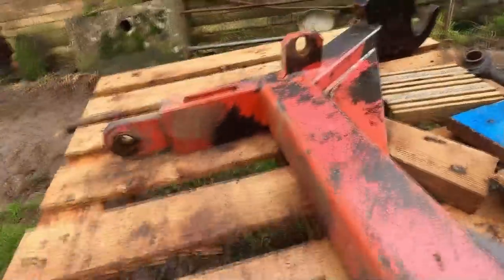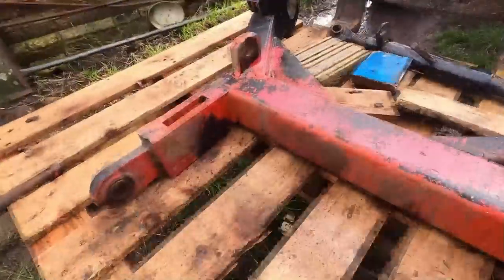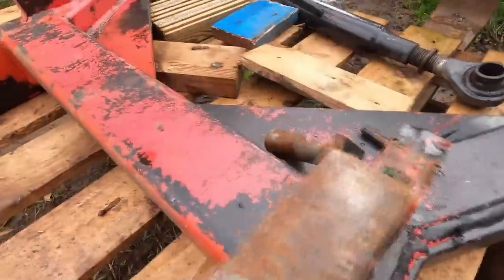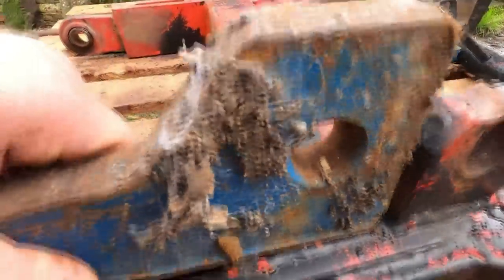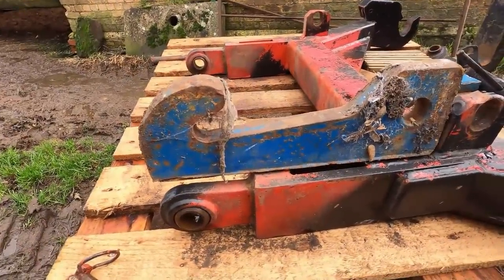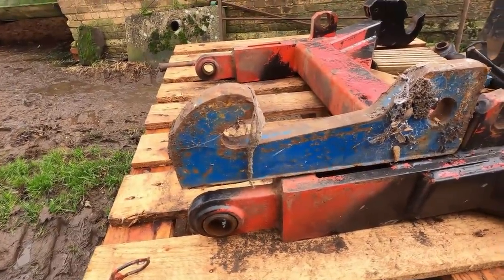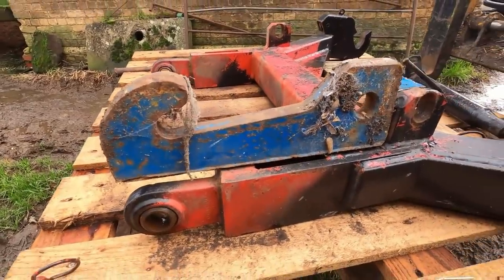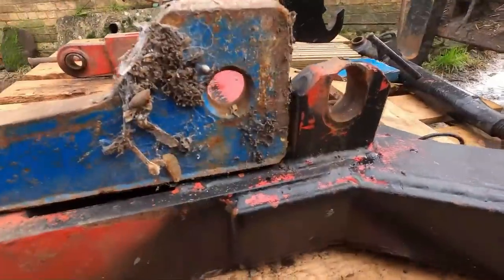A fag paper's width of metal at the top holding on, so cut them off completely, and as luck would have it, I've got these. It's a steel here which would do the job nicely. Already got the right size hole in them. I've got two of these. These are old school sort of front loader brackets. I think it was the bow spike that was on the 6810. So that's how old that is. But cut that down, that'll do that job a treat.